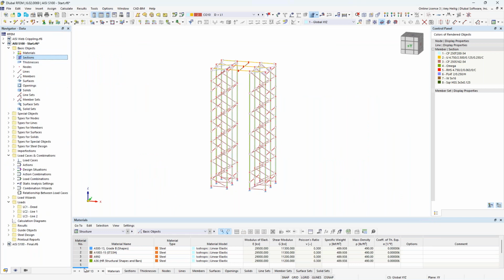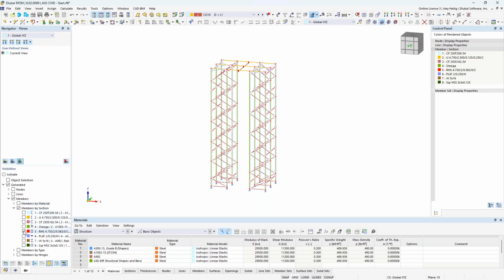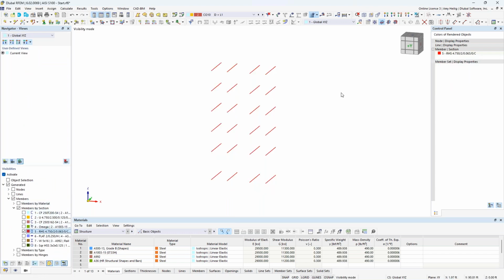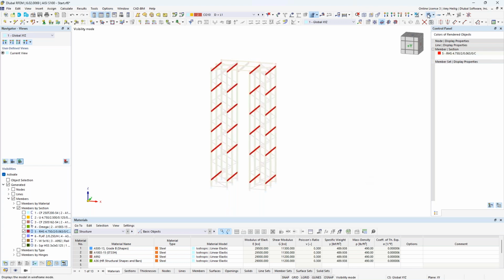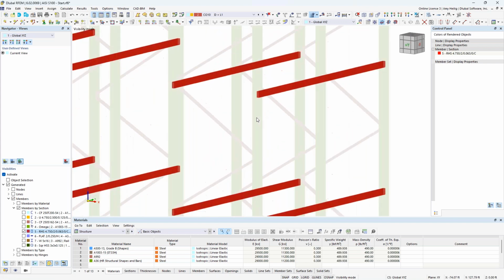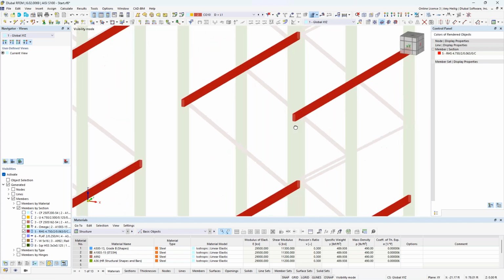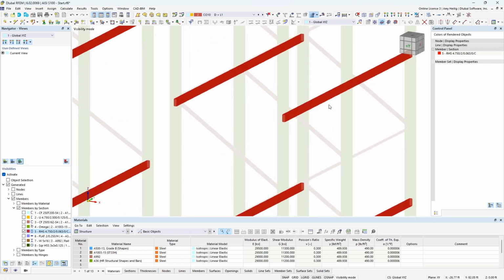So when we design our members, we need to input information such as unbraced lengths. We'll begin here with activating only my rectangular HSS section. So let me go ahead and show the rendered view of this so you can understand exactly where these cross sections are. These rectangular sections are spanning in between my columns.